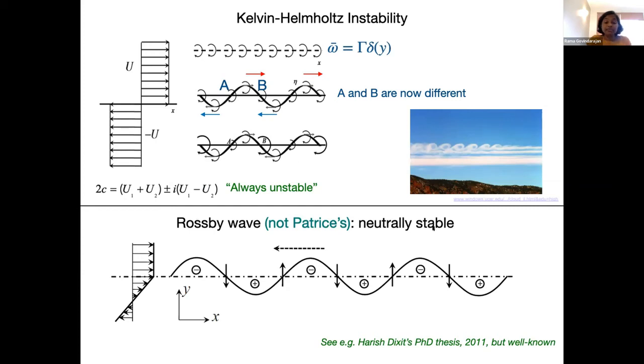So here is a simple thing called a Rossby wave. It's not the Rossby waves that Patrice was talking about in the morning. More than one thing goes by the same name. So here we have a flow like this, which is constant velocity here and shearing here. So you're just going from shear to no shear. That's all in this flow. And there's no instability in this flow, it's neutrally stable. You can see that very well by writing down the dispersion relation and even by staring at it.